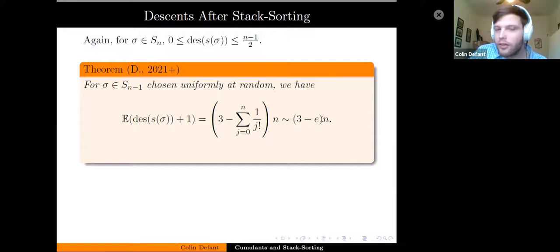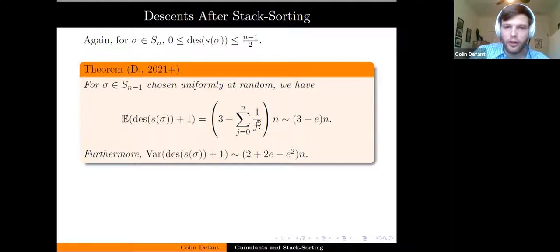And not only does the limit exist, but I can give you an exact formula for the expected value of the number of descents. I'm sort of shifting the indices a little here just to make the formula look a little nicer. So I'm taking a random permutation of size n-1, and I'm looking at the expected value of the number of descents plus 1, but that doesn't really make any difference. And I get this very simple formula. It's just 3 minus the truncation of the sum defining e times n. So it's sort of a shockingly simple formula, much simpler than anything I would have ever expected. And I'm getting this by using the cumulants and this combination of the VHC cumulant formula with the fertility formula.